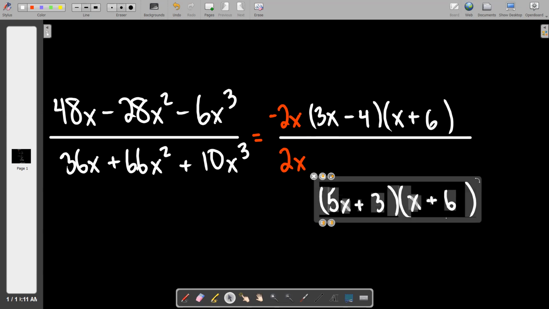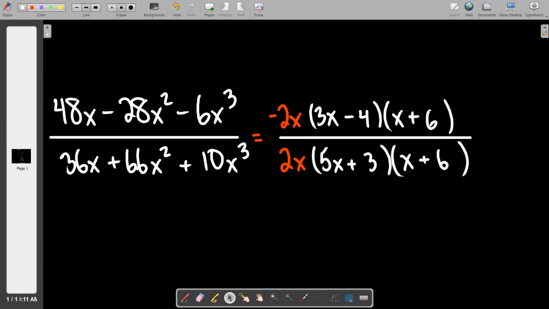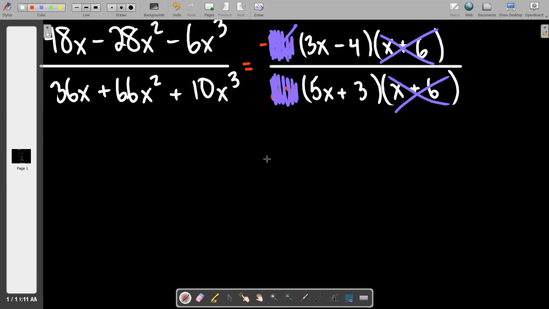And then it's time to do our thing. So what cancels? The 2. Yeah, and so this 2x, I'm going to be careful with my purple pen. The 2x cancels the 2x, but note that I did not cancel the negative, right? So it's still there. What else cancels? The x plus 6's. So what's our final answer? 3. Right, so it's negative, and then we put that just out front, across from the fraction, not the top, not the bottom. And then the top is my 3x minus 4, no parentheses needed, and then my bottom is 5x plus 3.